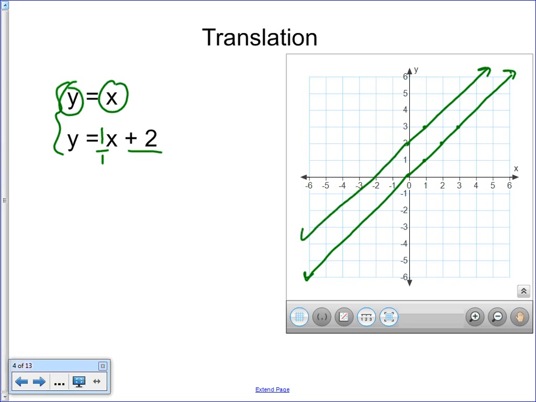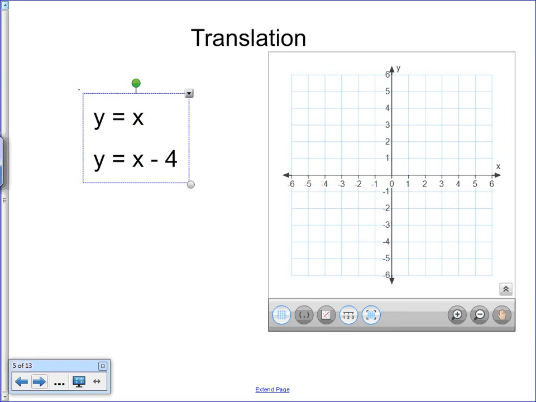So you notice that I didn't make that line very straight there. Let me draw it quick. So you notice, when I look at the first one, or the starter equation on the bottom, all I do to get that other equation is just move it up 2 spots. So that's where that plus 2 comes from. Okay, so that's a translation.